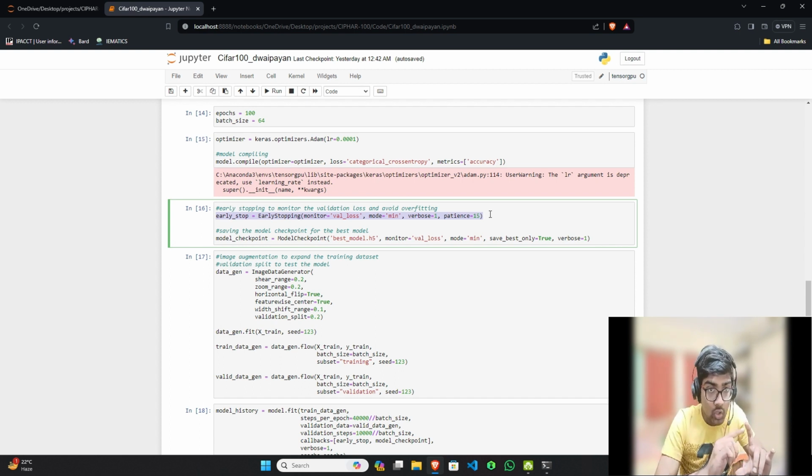So as soon as the loss function goes up continuously, sometimes the loss function does go up. I'm not saying that it doesn't go up at all. While training, the loss function will initially be at a higher rate, then it will come down, sometimes it might go up, and again it will come down. But if the loss function is going up and up and up, increasing continuously, the model should be immediately stopped so that overfitting doesn't happen. So this is the function where the model is stopped in case of overfitting. And then there is a model checkpoint.